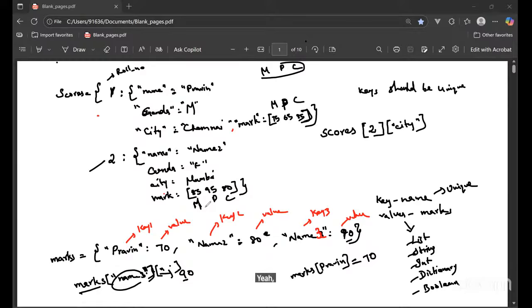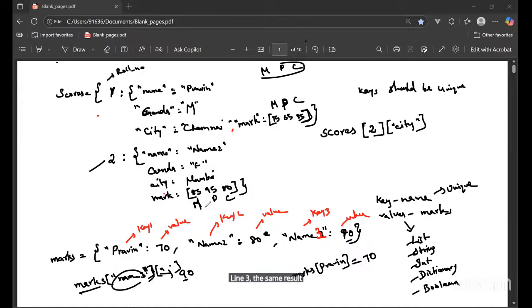In the same way, you have taken the scores to city. Instead of calling with the city, can I go with the names as line 1, gender as line 2, city as line 3? Instead of city, if I call scores to line 3, can I get the same result?